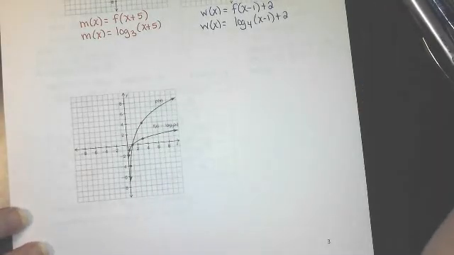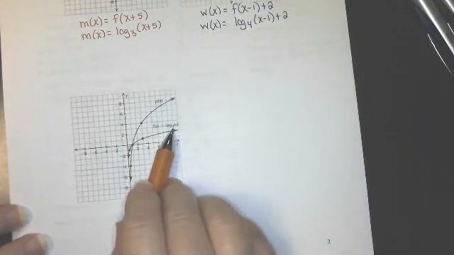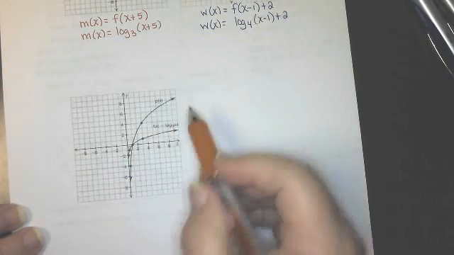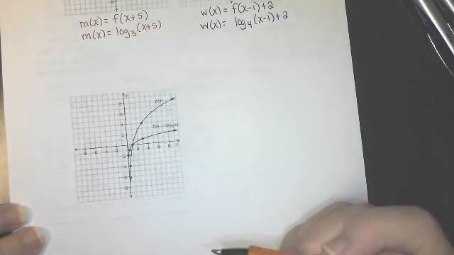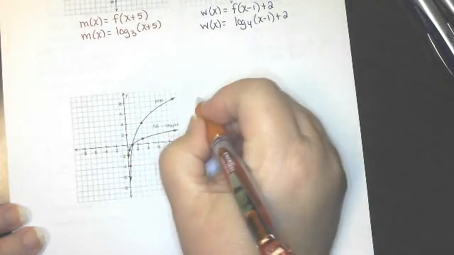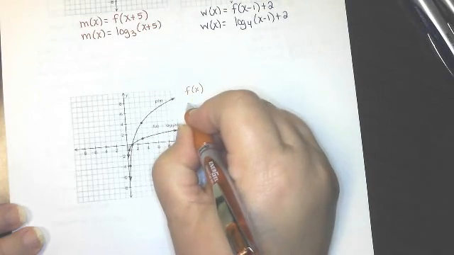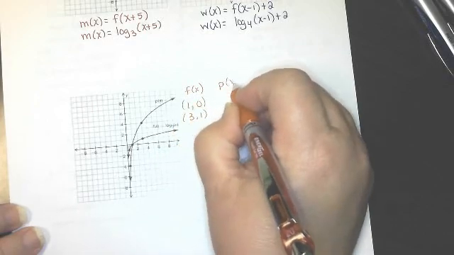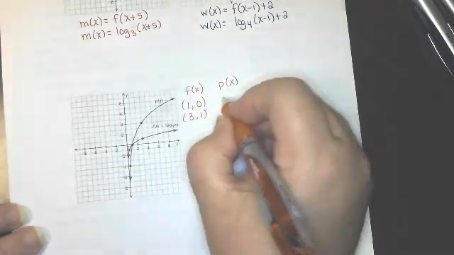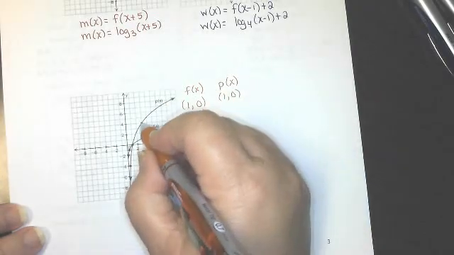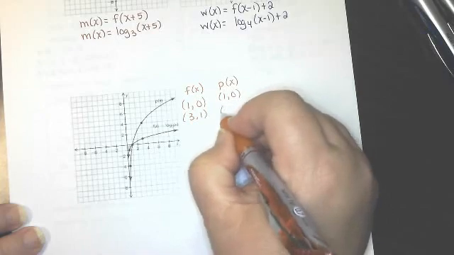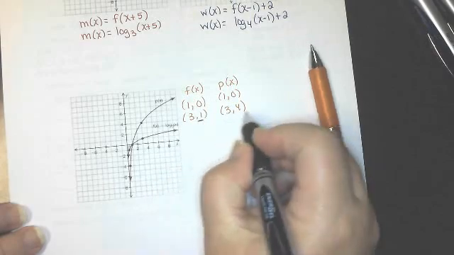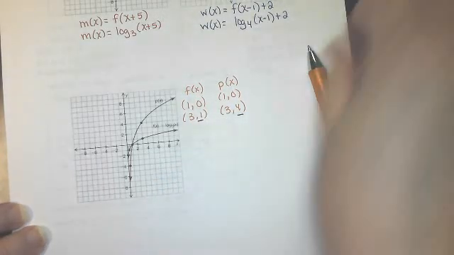This one gets a little bit crazy. So this is log base 3 of x. You can tell because I went to the 3, 1. Now if you look at the p of x function, there's a lot of things changing. So I'm going to look at some key points. On f of x, I've got 1, 0, and 3, 1 as coordinates. Let's look at the coordinates that p of x has. P of x also goes through 1, 0, but this point over here is at 3, 4. So I notice a change from a y-coordinate of 1 to a y-coordinate of 4.